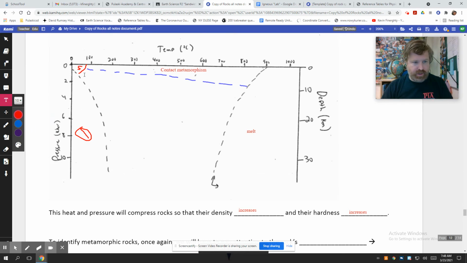There's really another one that happens right along this line. I'm going to just ignore it so that we don't go too long here. But should you become a geologist, you can learn about subduction metamorphism too, when a plate gets sucked right down in. Close enough for today. So what we're going to have through here then is a series of increasing heat and pressure, increasing heat and pressure, increasing heat and pressure.